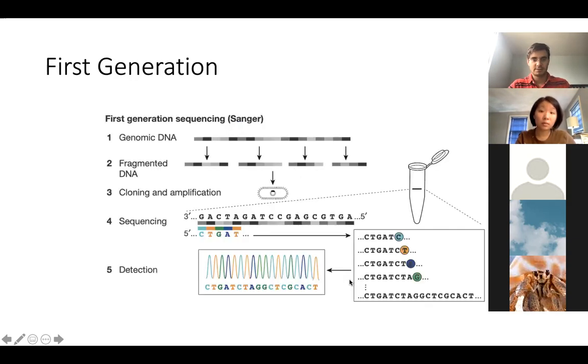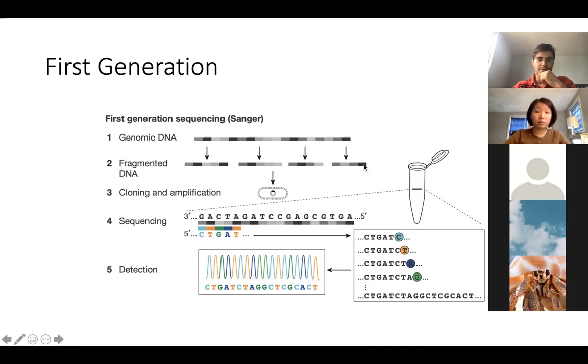All right, so let's discuss a little bit of the mechanics of the first generation sequencing. This is a high level review of Sanger sequencing. Basically, this process, in my mind, you can understand this from the perspective of second generation sequencing. So this is a very general process. In all of the three big groups of sequencing technologies, you always start with genomic DNA or whatever genetic material you want to sequence.